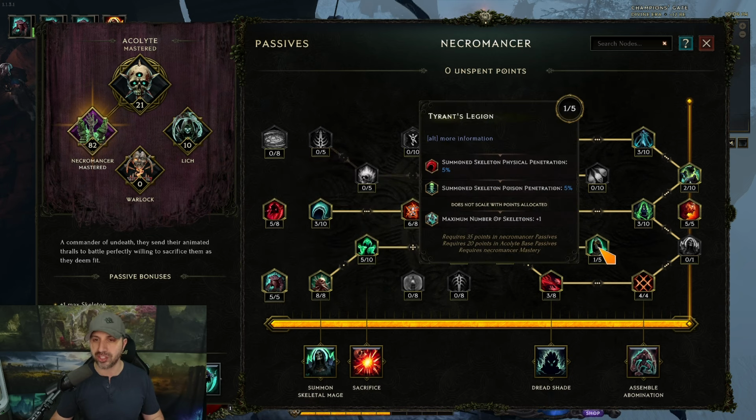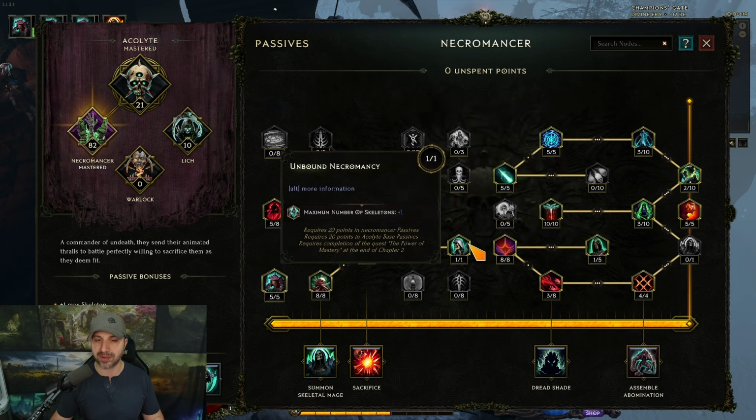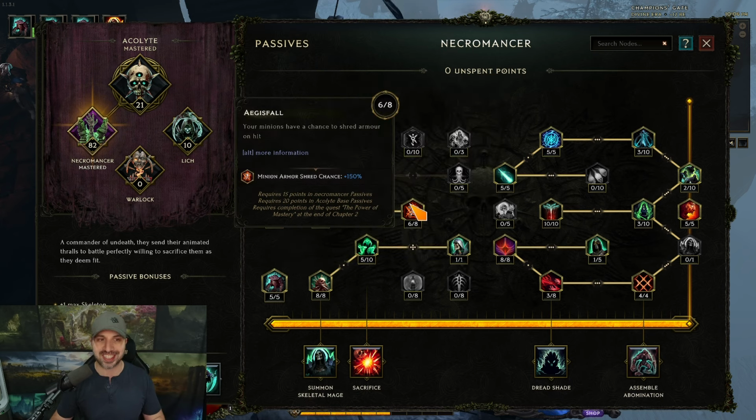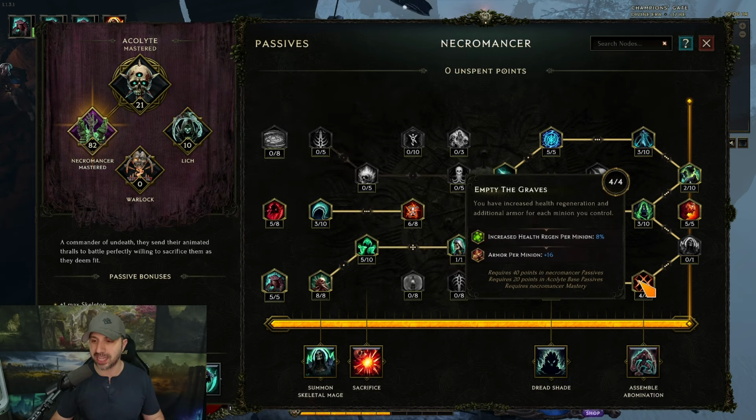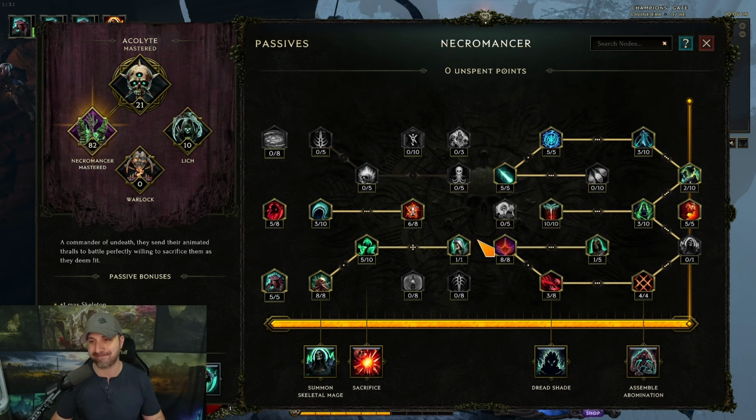Now, Tyrant's Legion and Unbound Necromancy, you need both of these points in order to make 3 golems. 3 into Cursed Blood, 6 into Aegis Fall, which is going to give you 150% minion armor shred chance, which is great. And then you're just going to go around the horn. 3 into Cling to Life, 4 into Empty the Graves. The more minions you have, the more regen you have. I can generate up to 800 life per second.